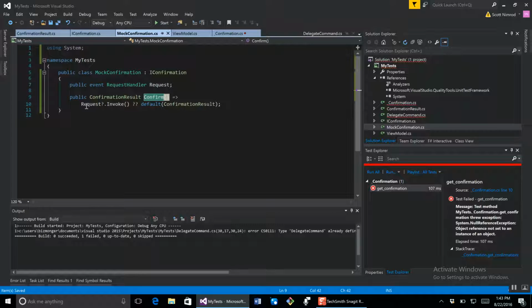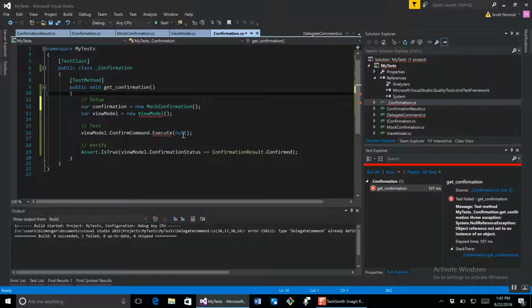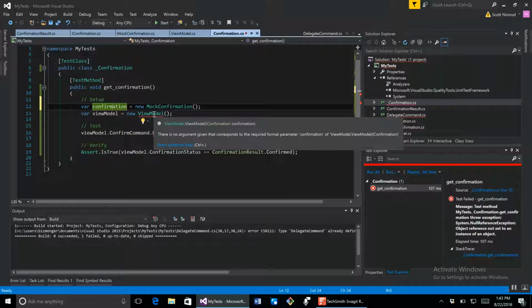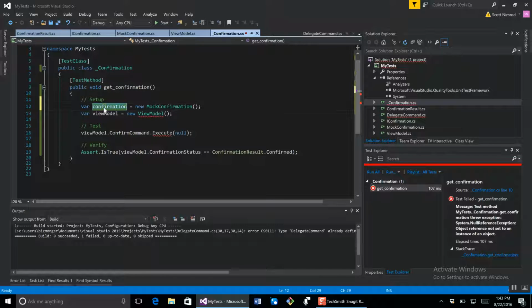When implementing the confirm, we will invoke the request. We will raise the request event. Okay. Let's go back to our test, and this view model still is hungry for our confirmation interface. So we take this confirmation instance that implements the confirmation interface, or aka IConfirmation. We pass it in there.